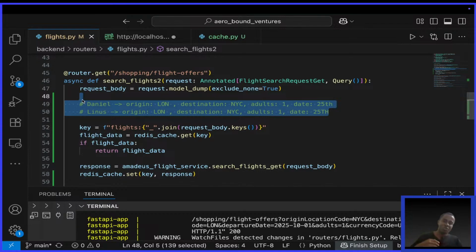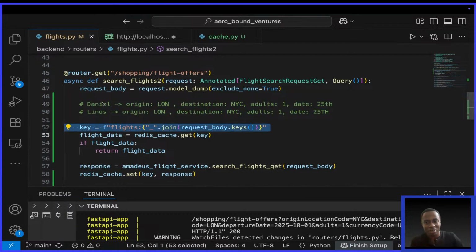I don't know if you guys understand that. Do you understand that? We shall not be able to tell the difference because this key will always have origin, destination, adults. This is why I like sometimes learning in public.